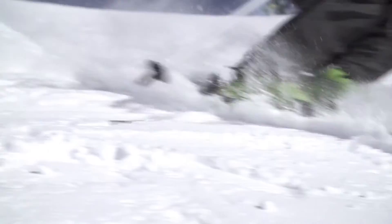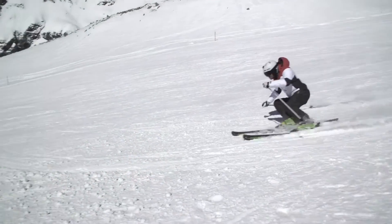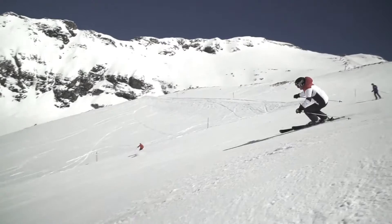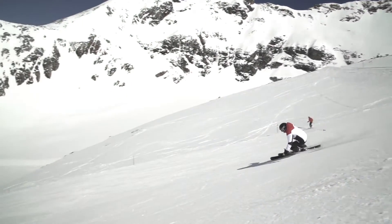That worked out great, but then we got to thinking, what else can we do? What other things may affect this? So we started working on some of the top layer profiles and in fact made the front of the ski convex, which actually helps the ski have even more edge power up in the front. At the same time, the concave in the back really allows the ski to exit the turns well and yet still have power there. So in reality, we actually have a ski that was designed in four dimensions, basically.